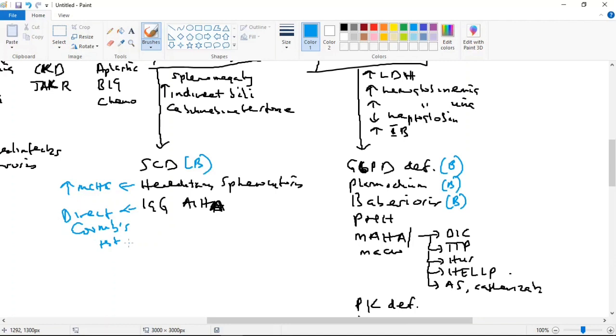And the red blood cells in this case are probably destroyed in the spleen, because splenic macrophages have what? Receptors for the Fc region of IgG. So if IgG is bound to red blood cells, then macrophages can bind to the Fc region of IgG and they're going to recognize them, right?